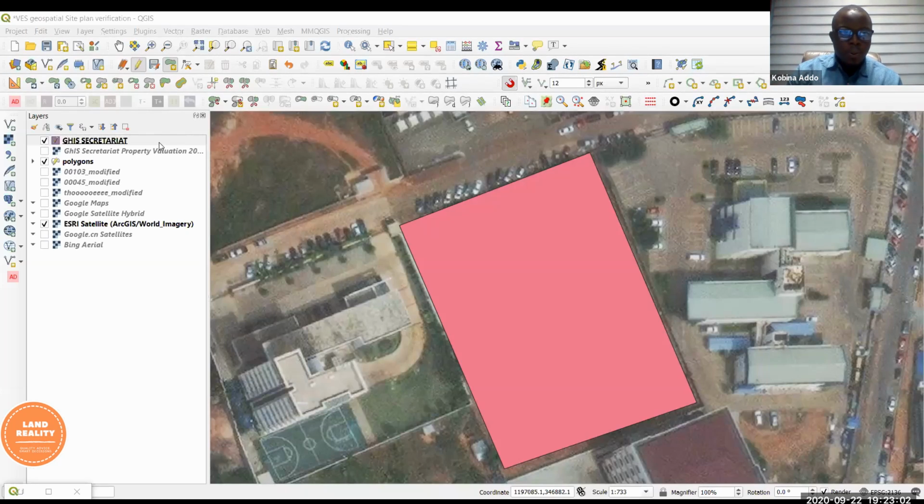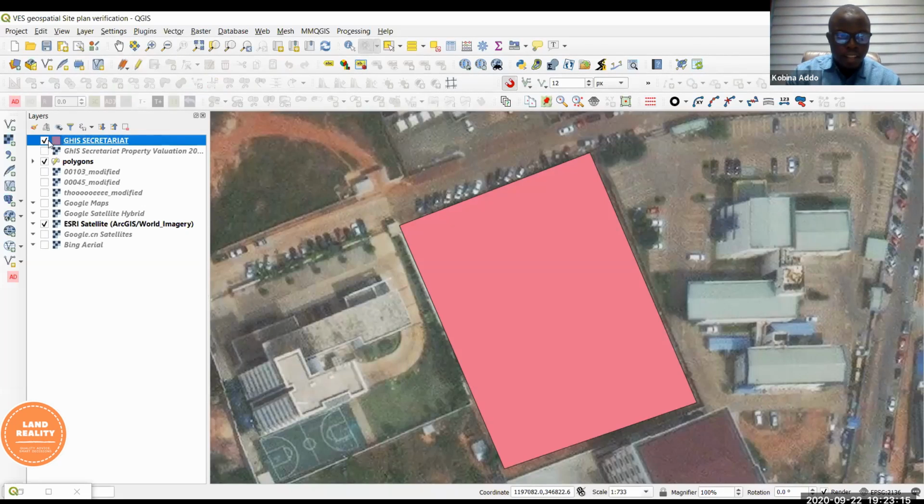I have one of those apps on my phone. Again, like I said, they are not free, and I also don't want to advertise too much for one particular one. So I would just leave that for now and then basically show you how to convert to KML from QGIS.